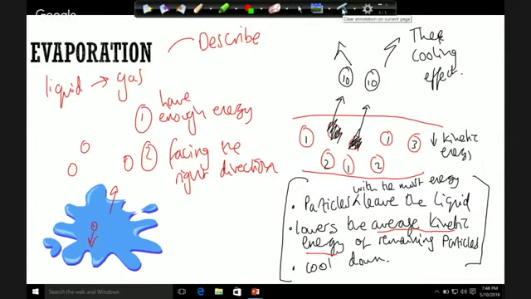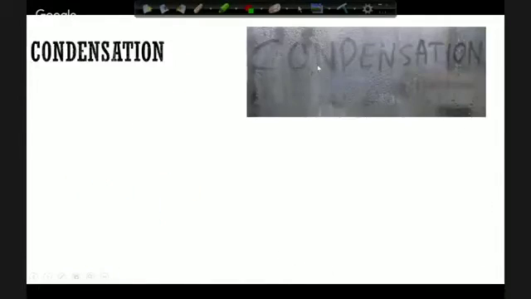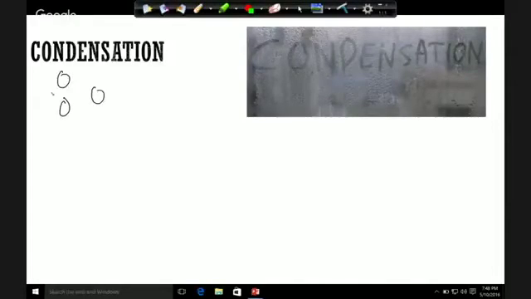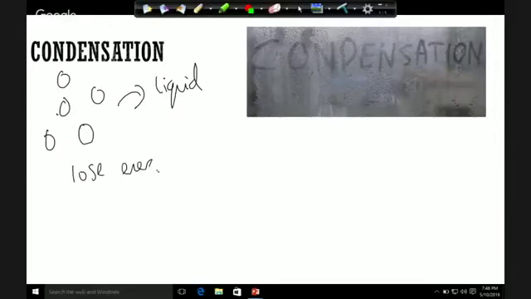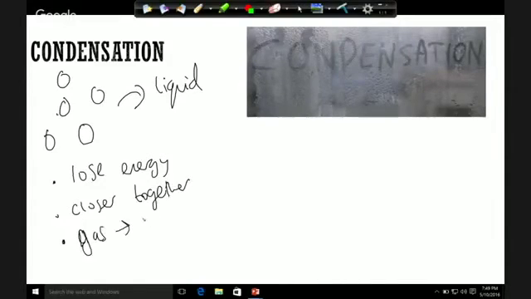Opposite to evaporation, we're going to talk about next condensation. Sorry, I've just said conduction, I meant condensation, apologies. So condensation is turning from a gas back into a liquid. And that will happen on a cold surface. So if you imagine those particles that have just left the puddle, they're far apart, they're moving randomly in all directions. But then to condense, to turn into a liquid again, those particles will have to lose energy, and they'll have to get closer together and turn into a liquid. So turn from a gas to a liquid.